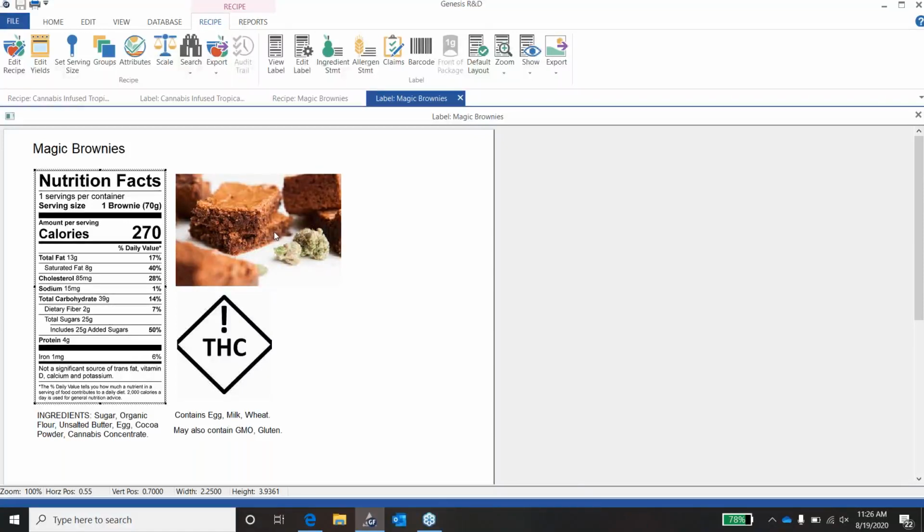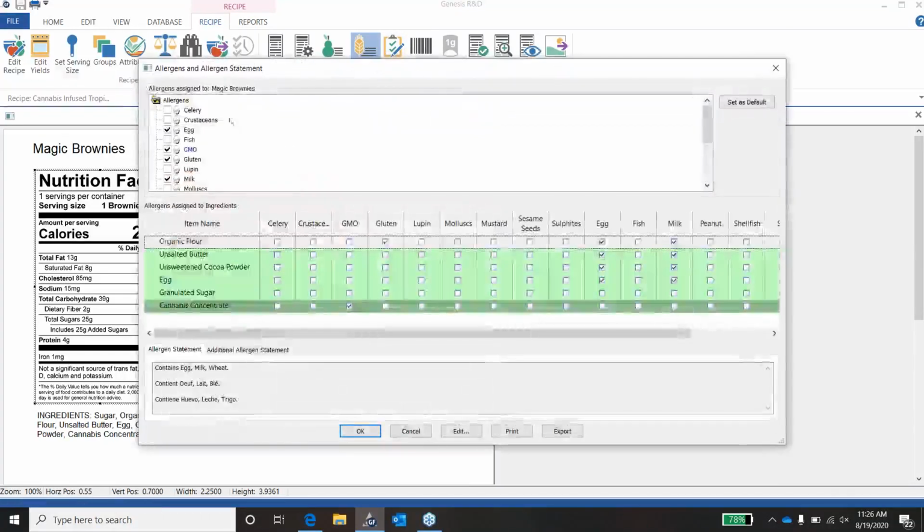As for how we handle additional information within the recipes, allergen statements, as Alicia somewhat mentioned, are all turned on. We can easily adjust our allergen identification from the recipe level at the top of the screen under the allergen statement area, or we can look at the bottom area and see which items in our formula contain specific allergens.